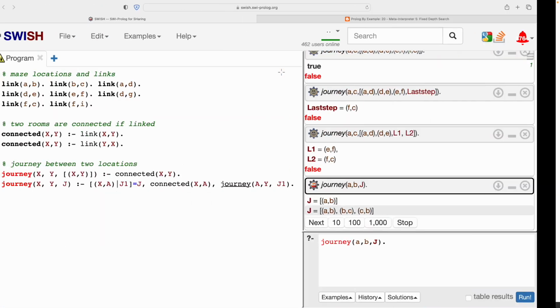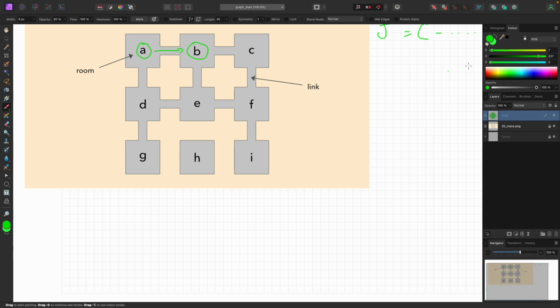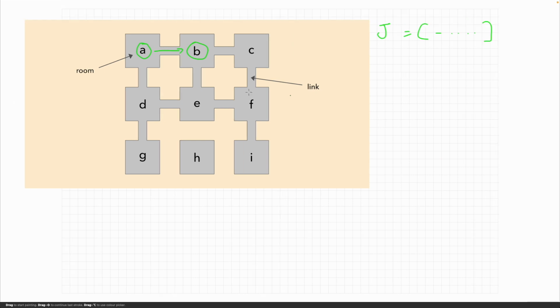But it actually gave us another one, A to B, B to C, C to B. What is that? Let's look at that one. A to B, B to C, and C to B. So that does get us from A to B, but it's a longer journey, it's less efficient, but it satisfies our definition of what a journey is, which starts at a place, ends at where we want it, and the list of steps is of directly connected steps.